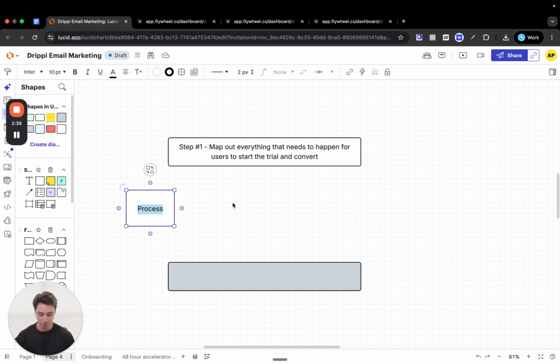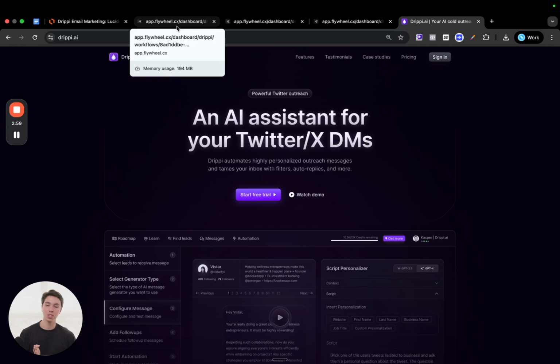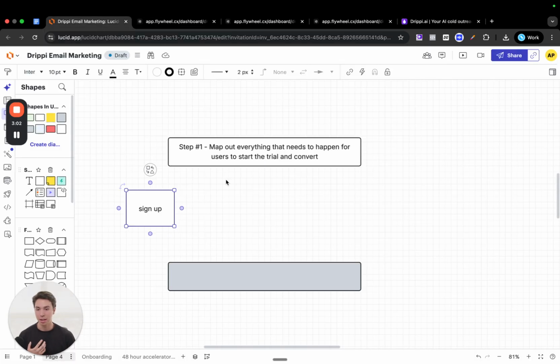So the first thing is someone signs up. What do I mean by someone signs up? What this means is someone creates an account on Drippy. So if we go to drippy.ai, someone hits start free trial, and then the next thing that's going to happen is we're going to ask for their email, right? That's it. It's essentially just them opting in, and they're going to create an account, but they're signing up. As soon as they give us their email, that's it. They've signed up. We have their email, and then we can start hitting them with emails.